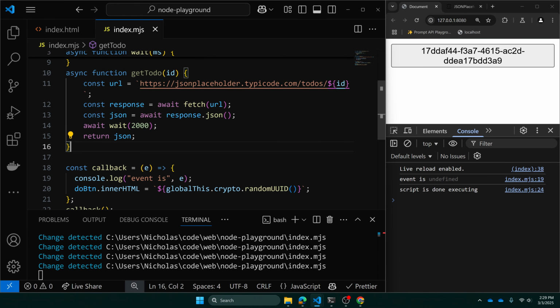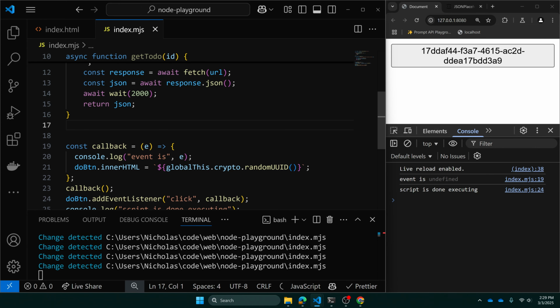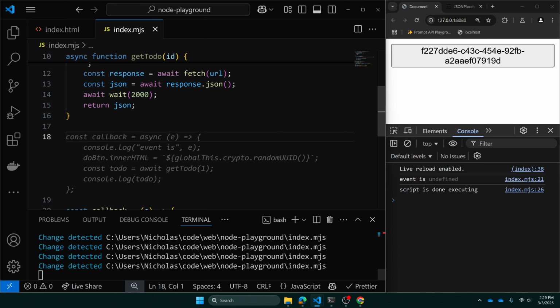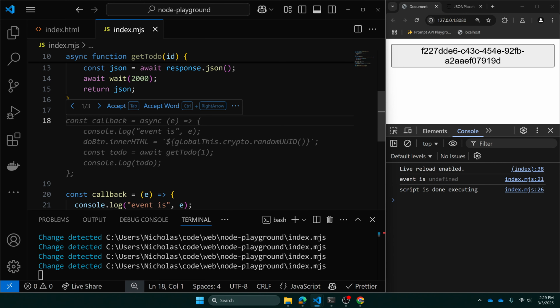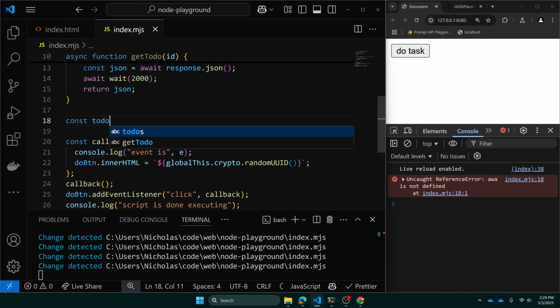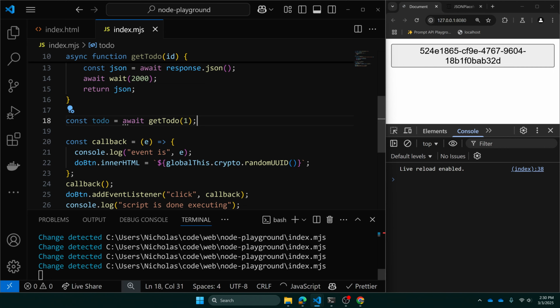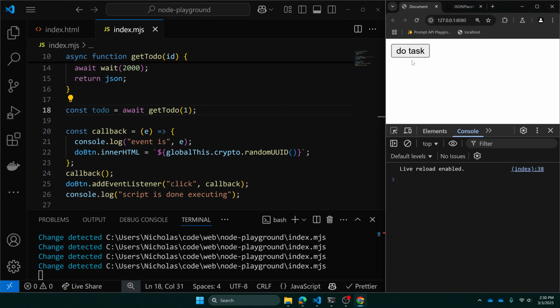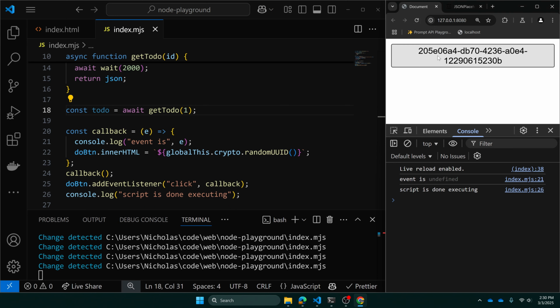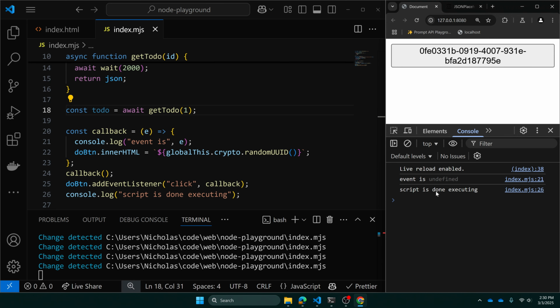So if you put a top level await, which is not allowed in all kinds of JavaScript, but in some JavaScript it is, you said await like const toDo equals await getToDo, the ID of 1. You'll see that the script is not going to get done executing until that toDo resolves.